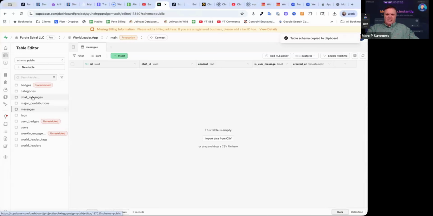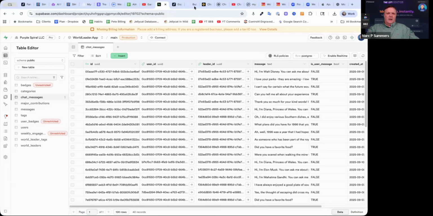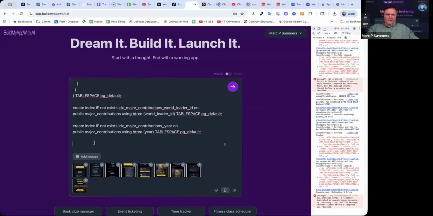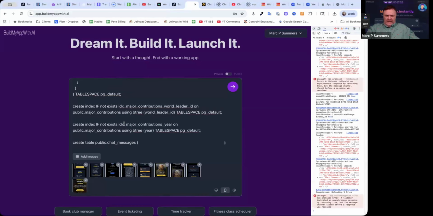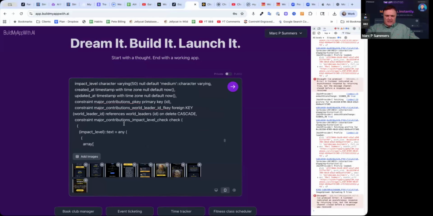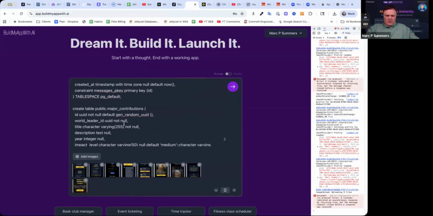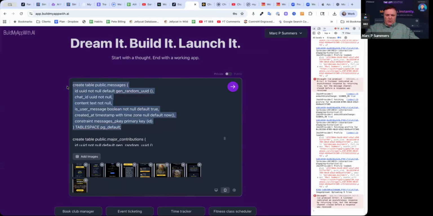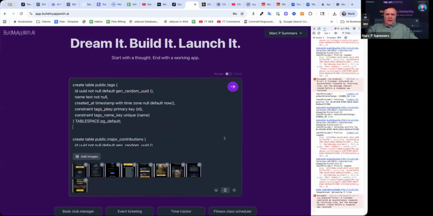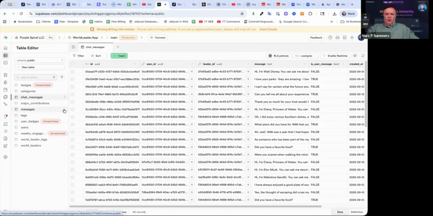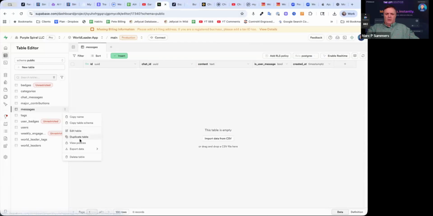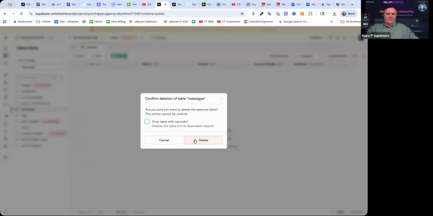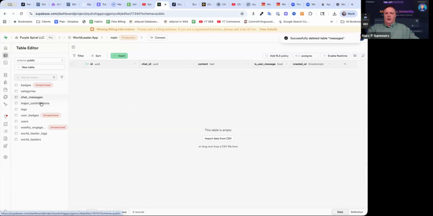Oh, messages is empty, so I need to delete that schema from the thing. We don't want it to be thinking it needs to use that messages window and then it's not. Major contributions. So here we go. Messages. We're not using that table. And in fact, what I'm going to do before I forget is go ahead and drop this table so that it's not going to get confused later on by having that table.